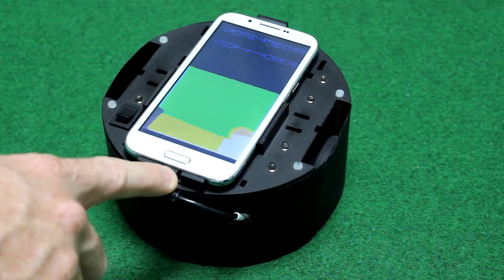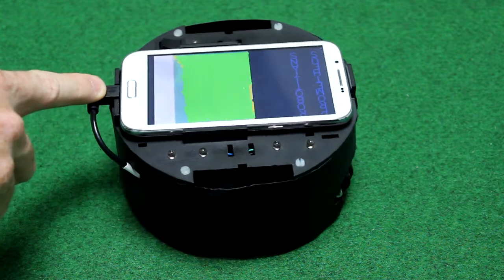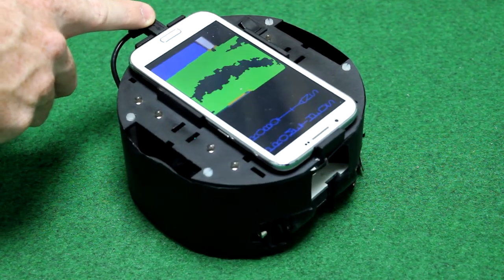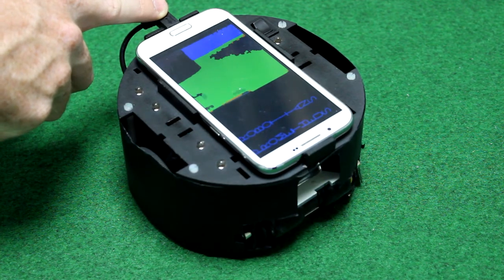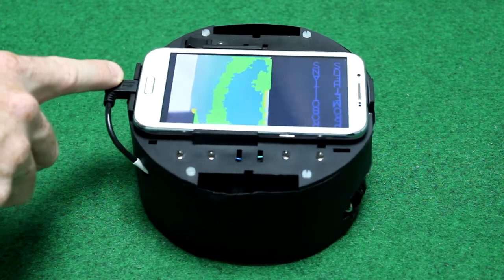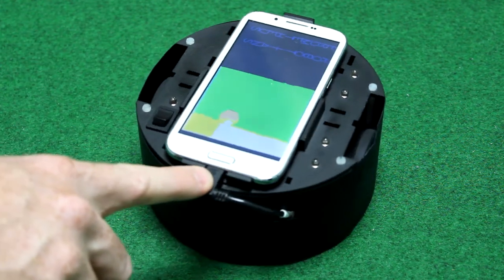As you can see, this is the actual segmentation of colours on the phone, what the robot is seeing in real time. These colours still need to be adjusted. However, segmentation is pretty accurate.